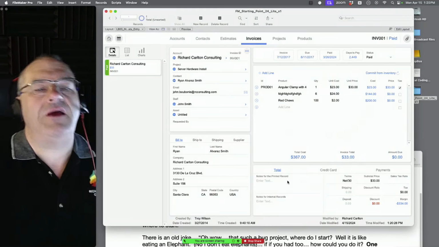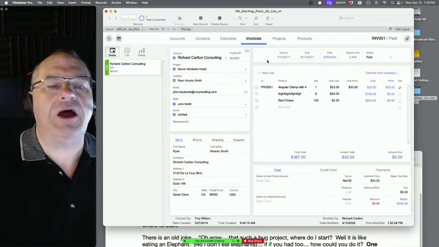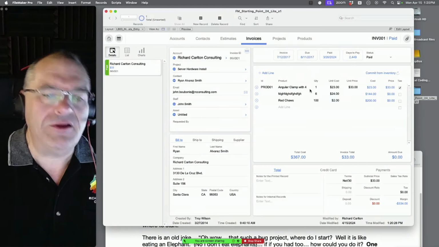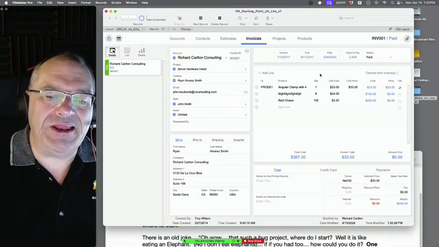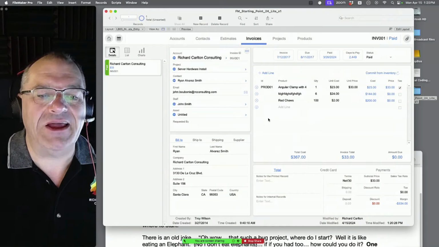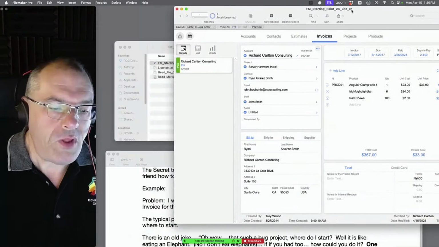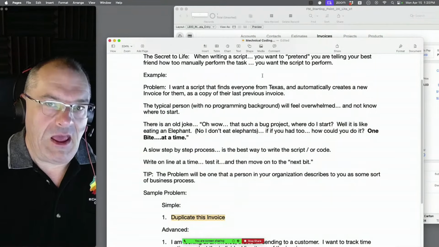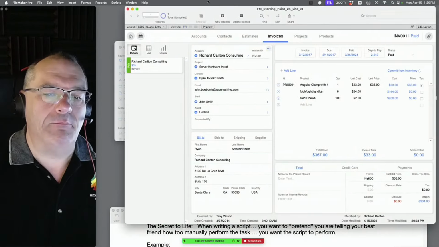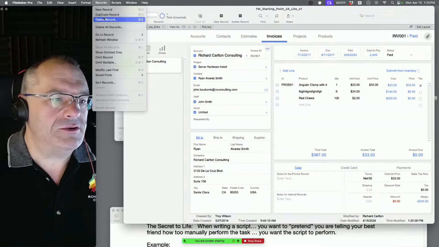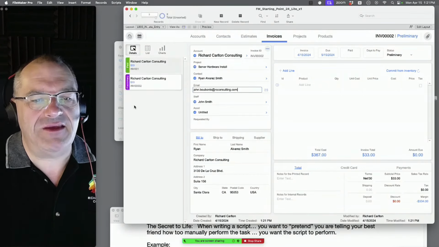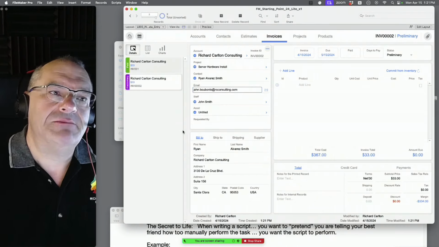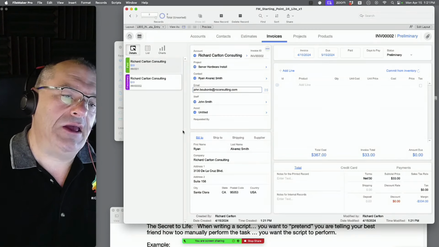So you're in a FileMaker system. You're on a parent record, a parent table, parent layout, and there's a related child in a portal. That's what an invoice is. It has line items in it, okay? That's what this is right here. The problem statement for today is duplicate this invoice. And you're like, that's so simple. I'm going to come over here and go Records, Duplicate Record. And what you realize is that some of it's duplicated and some of it's not. And then suddenly you realize, oops, maybe it's a little bit more work, okay?